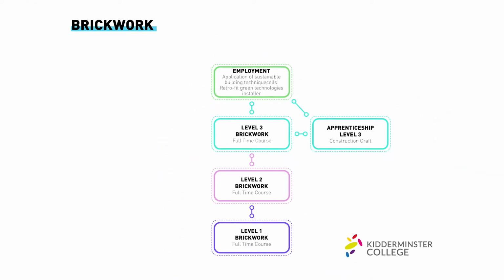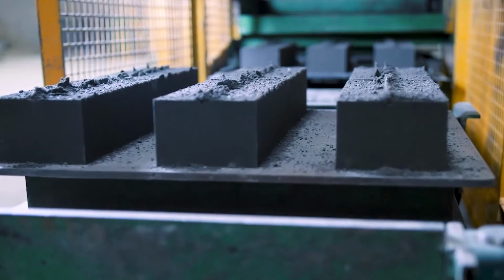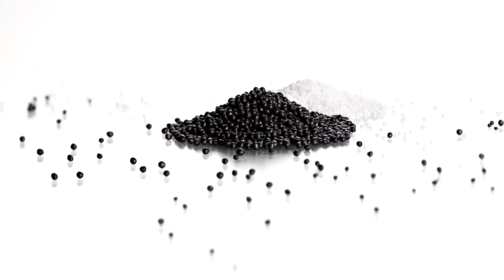In the bricklaying qualifications, we help with the sustainability of using bricks and reusing all the mortar, and we use lime instead of cement. In the field, bricks are made with plastic particles. This is also used in the timbers that we help to build the buildings. By using the plastics and recycling them, they are not going into the landfills or blocking up all of our oceans. Insulation is more efficient to reduce the heat loss from the builds.